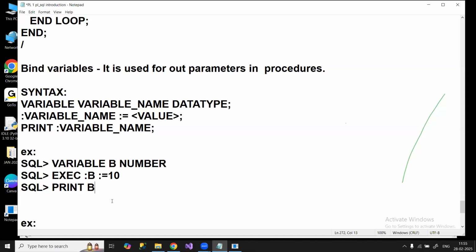Here we are using SQL*Plus editor commands, such as clear screen, CLSCR, set linesize 120, then ED for the editor. All these are SQL*Plus editor commands. These are also editor commands only. That's why we are not using a semicolon. Okay.